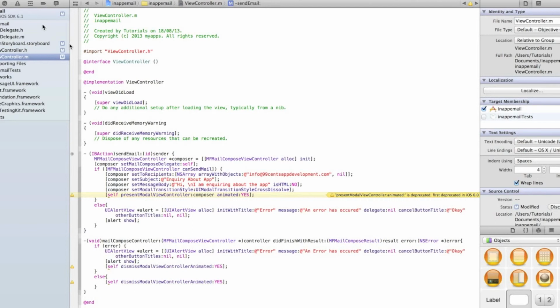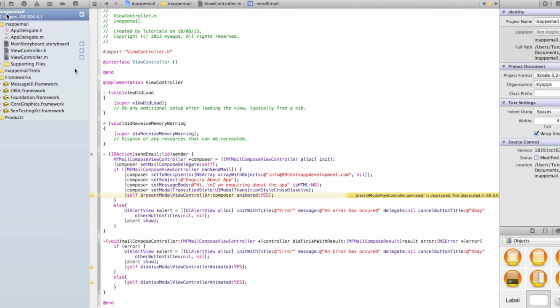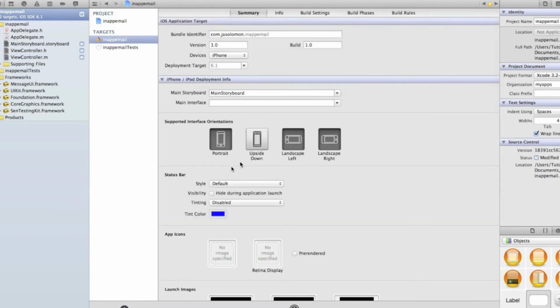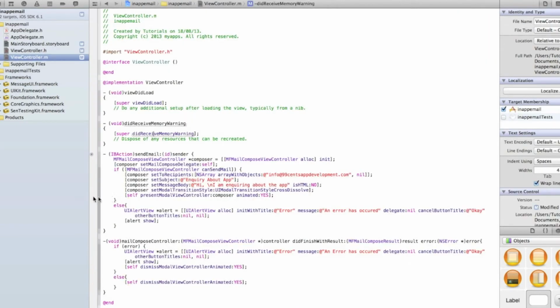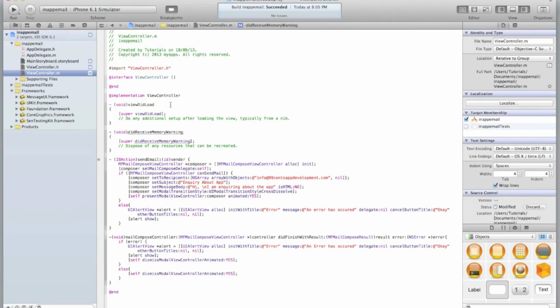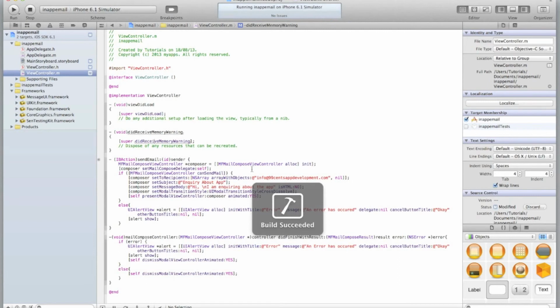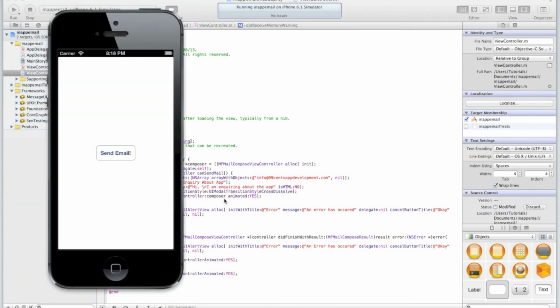If you just want to get rid of the warning, go into your project summary again, the summary tab, and then set the deployment target to be 5. Okay, now let's go back into our view controller and you'll notice that the warnings will have gone. Let's now run our application and see if it works. Okay. So the build has succeeded. If you do have any errors, I'm not surprised, there's a lot of code, and in a moment I'll just show the code for a couple of minutes so you can copy it all down.